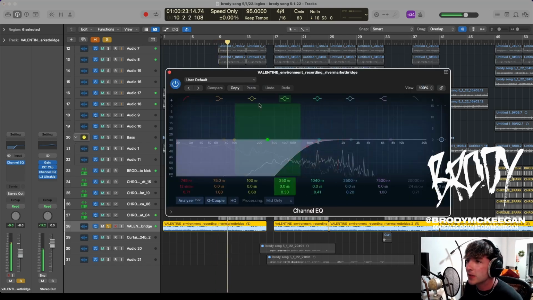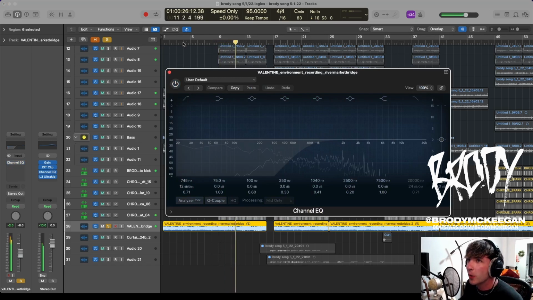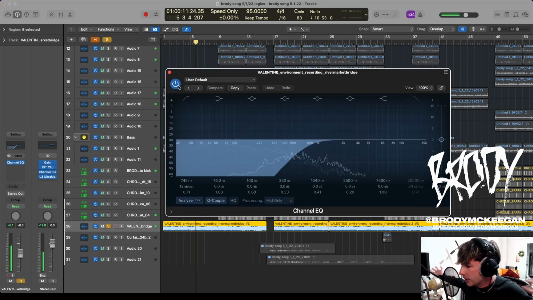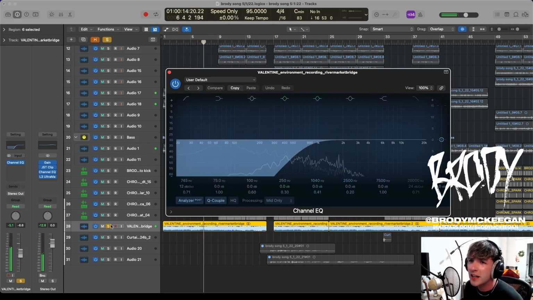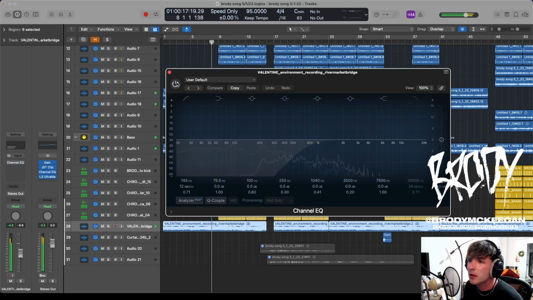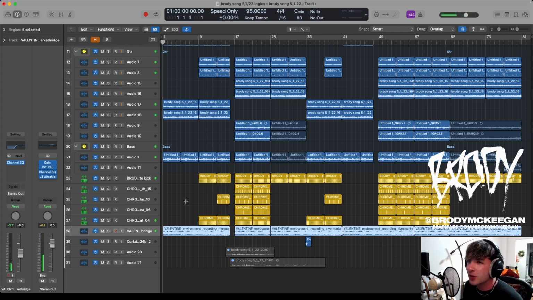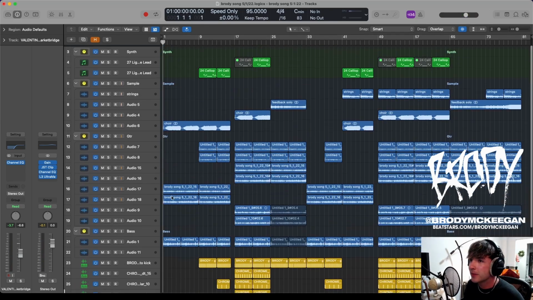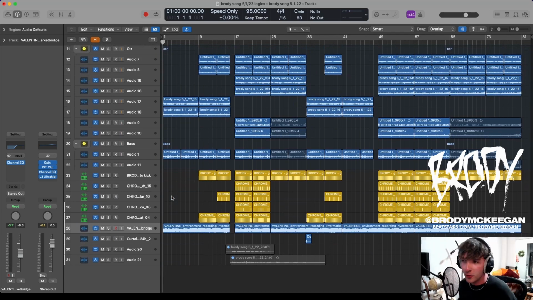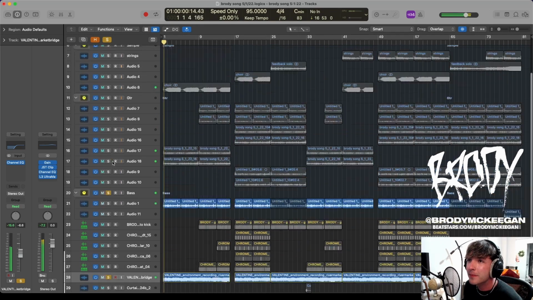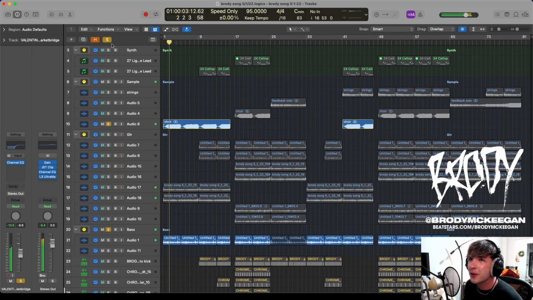I did some mid-side EQing on it. And I cut the low end out just in the mids, so it gives this super weird side information in the low ends. And I thought it helped it fit in the mix more without taking up any space with the band playing. Normally it's weird to leave that much low end in the stereo frequencies, but because it's the sound of an ambience, it's more realistic that way, just like hearing loud low pitch noises all around. But yeah, I have that going on, the bass guitar, the choir going on.